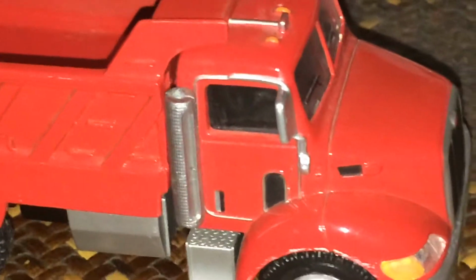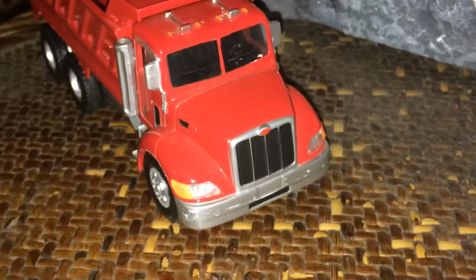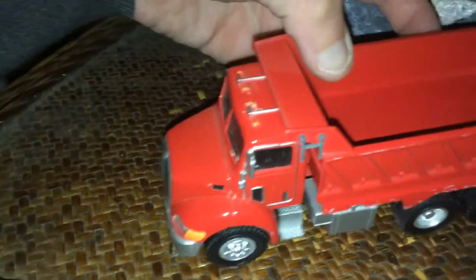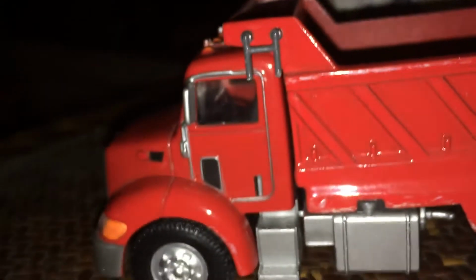Very neat. Of course, all the mirrors are solid cast to the body, so grill, everything's just painted. It's alright. That's how we like it. Sometimes the less moving parts, the better. It's got a pretty good detailed interior. I mean, it's red on black, so you're probably not going to see a heck of a lot in there.